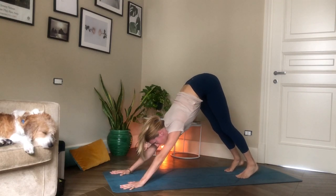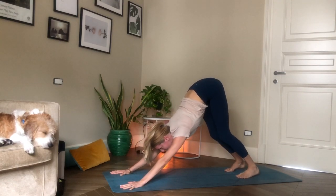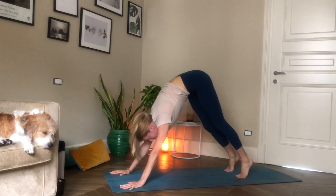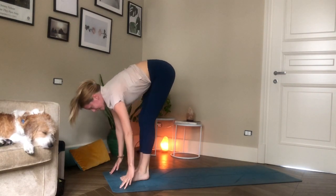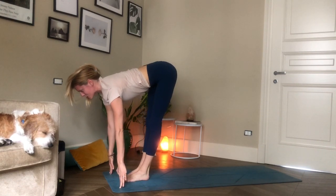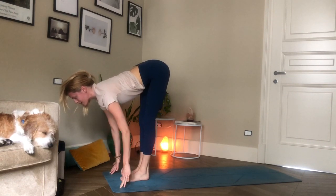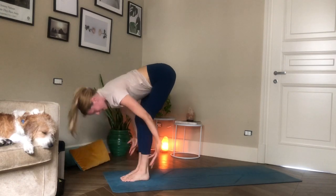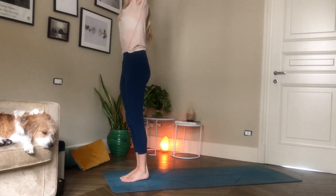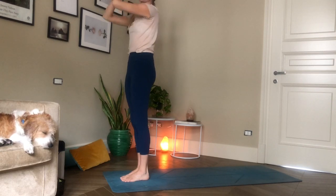Exhale. Inhale, we prepare to come to the front. So bend your knees, look forward. Exhale, either step or jump forward. Inhale, reaching towards the front, straight spine. Exhale, drop your head. Inhale, coming all the way up. And then exhale, hands into heart center.